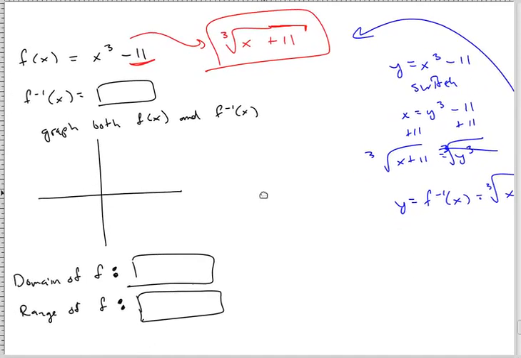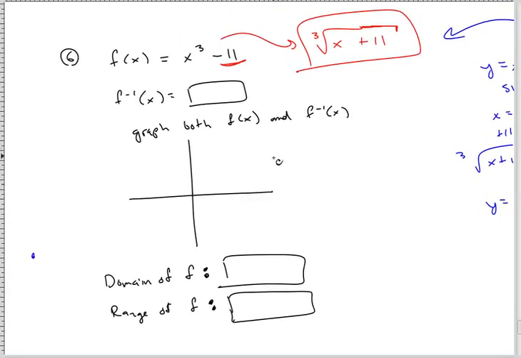So there you go. It says to graph both of these at once. Again, it should be multiple choice on the program, but we'll try to work this out. So I'm going to use blue for my original, and then I'll do red for my inverse. Blue for my original, I got a cubic minus 11, so let's just call that 5, 10, 15, so there's 11, and then we got this cubic kind of graph here.